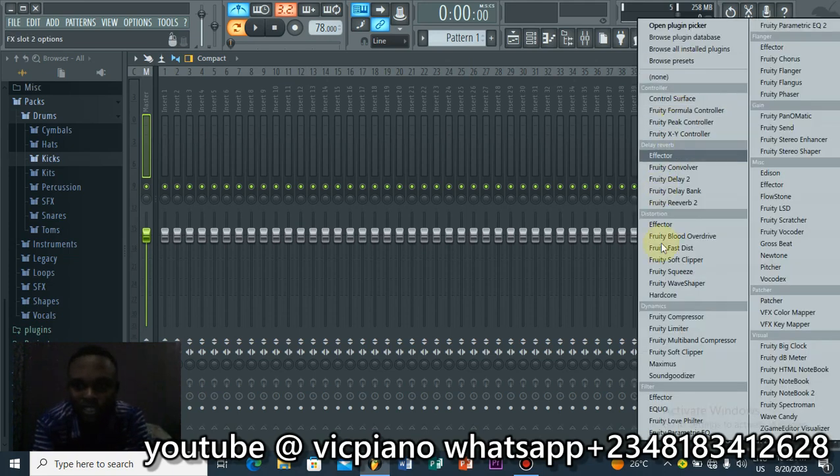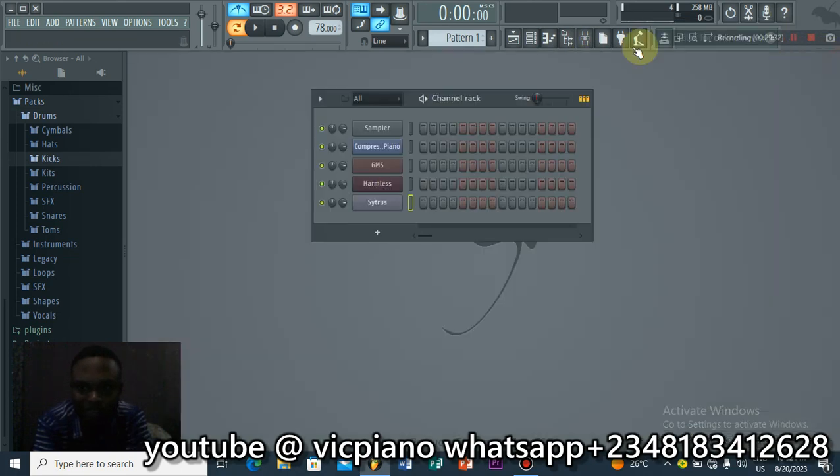So this is it. These are effect plugins. Effect plugins are used for mixing and mastering, while generator plugins are used in creating sounds. So get those two different things. You can write them down. So this is it about packs and plugins, and this is how sounds are generated. So let's go to something else.